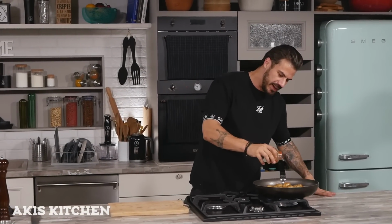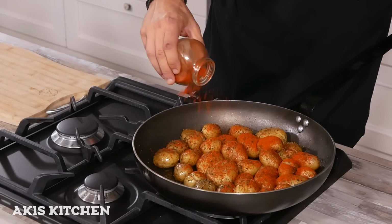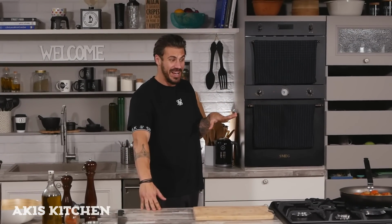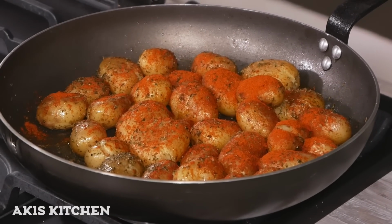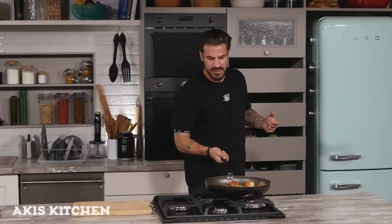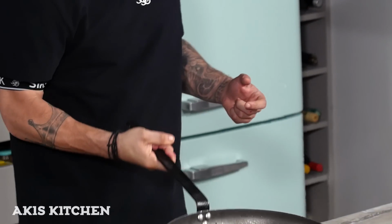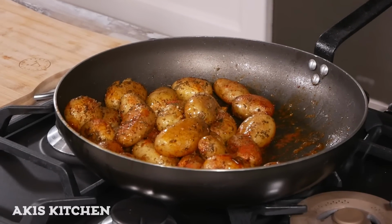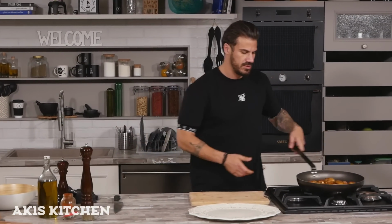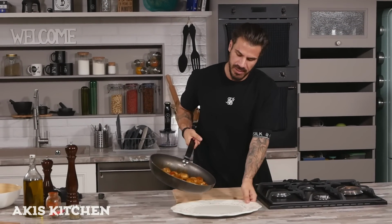A little bit of paprika, smoked paprika. And this is it. With a little bit of spices, just paprika and some herbs, a little bit of oregano, and of course garlic, you can have the most lovely, heavenly potatoes ever. Look at this. My potatoes are ready. And I have this platter here. I will add my potatoes.